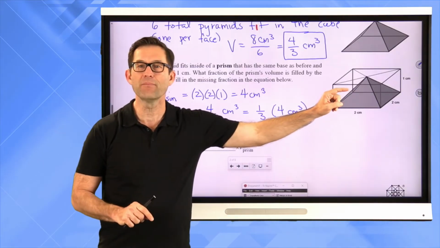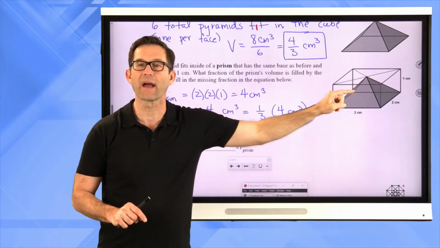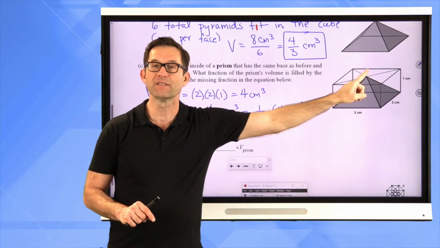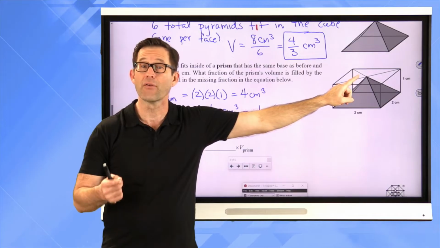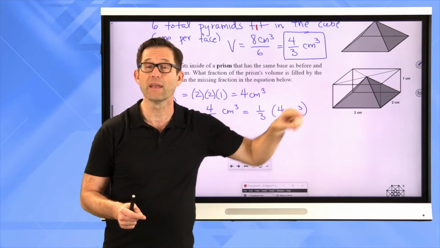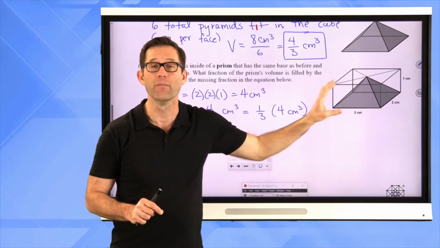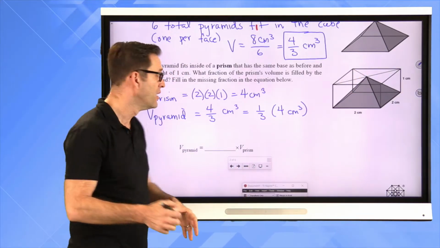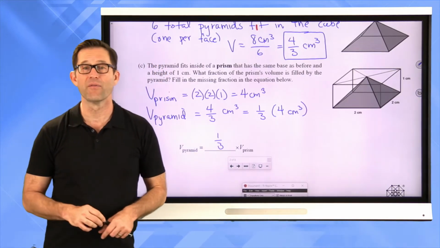If you think about this empty space over here and over here, those two pieces of empty space would actually sum together to be one of those pyramids. And then this empty space back here and this empty space back here, that would actually sum to be another pyramid. So we would have 1 pyramid, 2 pyramids, and then the one that's shaded, 3 pyramids. So that pyramid is taking up 1/3 of the volume of the prism that it exactly has the same base and height of. So the volume of the pyramid is 1/3 times the volume of the prism.